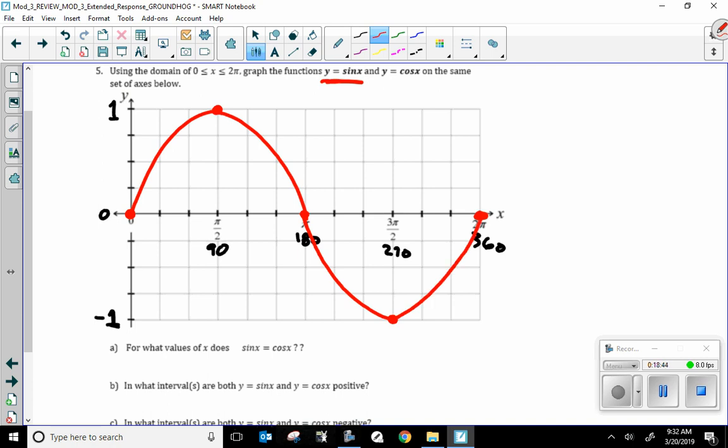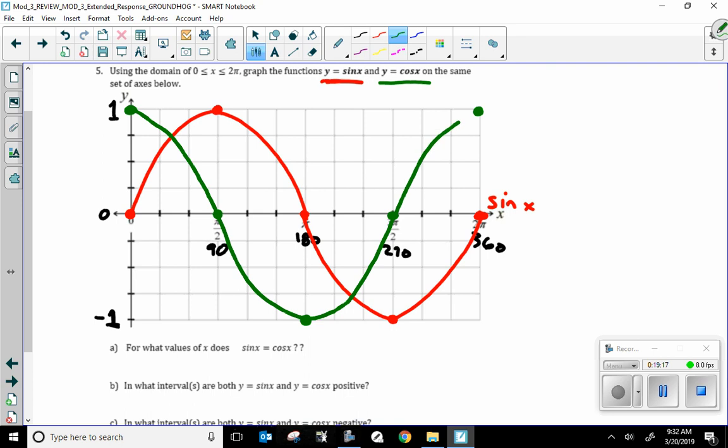One sine curve. That is the sine of x. I will graph cosine in green. Cosine is the cup. Starts up high, and it ends up high. In the middle is where it's low. And in between those high and low points is where it touches the midline. At 90 and at 270. Okay? So, as I come through here, bam, that is cosine of x.